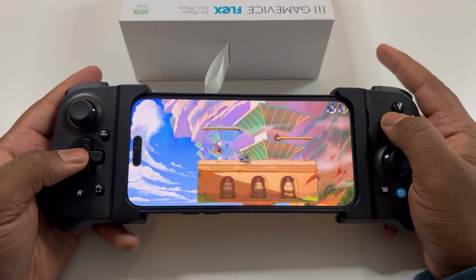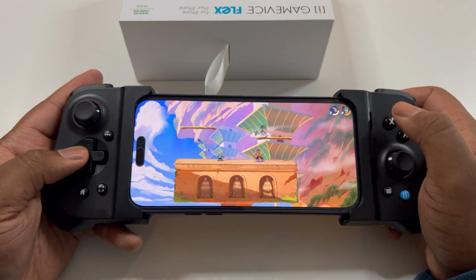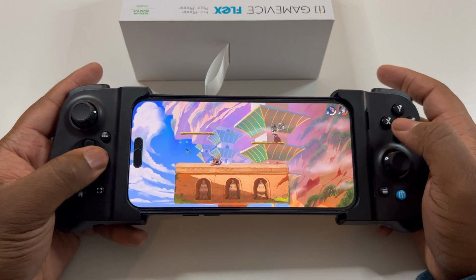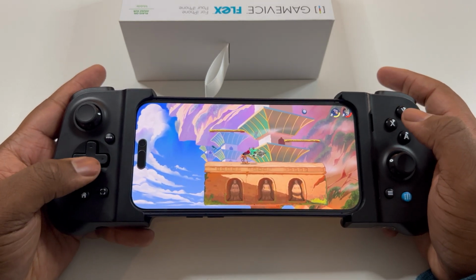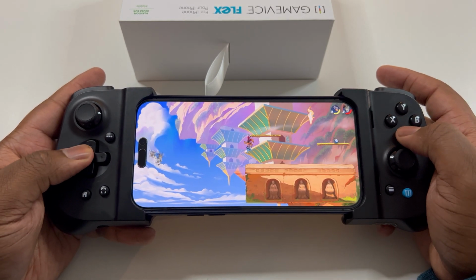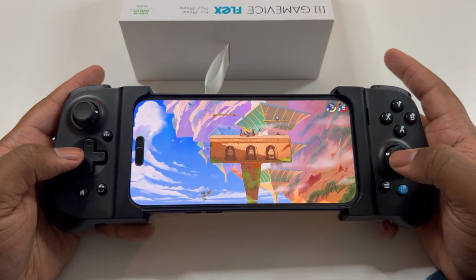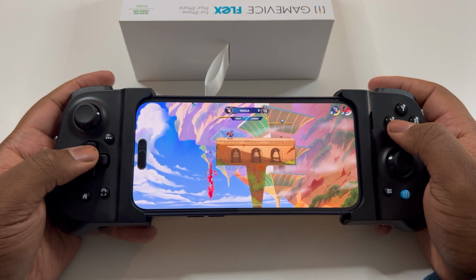Secondly, the thumbsticks are full size versus the smaller ones of the Backbone and Kishi version 2 controller. I must admit, the analog sticks and trigger buttons feel very premium and similar to an Xbox controller. Again, this controller is definitely one of my favorites for the iPhone.